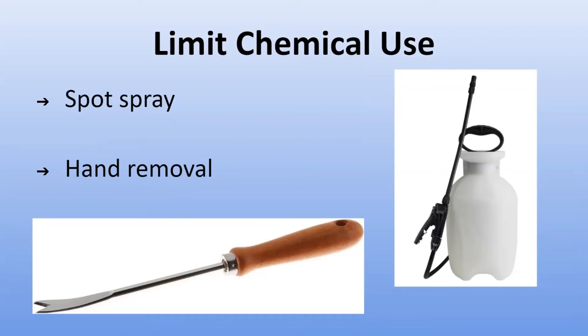It's also good to limit chemical use — the more you limit chemicals, the less likely there is to be runoff into our waterways. There are two easy options: hand removal, especially with a dandelion fork, or spot spraying. For years I've not bought fertilizers that contain pesticides — nothing on grubs, nothing on broadleaf weeds, nothing on crabgrass. Rather, if I feel compelled to spray, I'll spot spray. Just a teaspoon of chemical mixed in water can cover the issues in my entire yard, so you can really limit the amount of chemicals you put on, which reduces potential runoff.